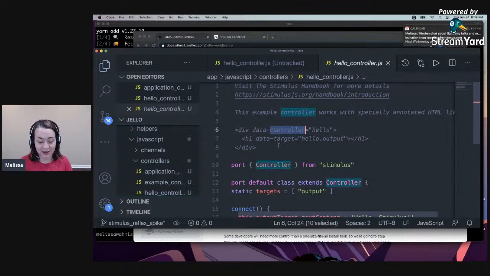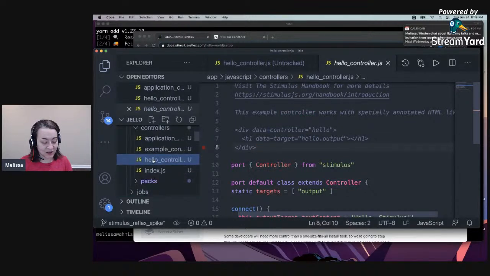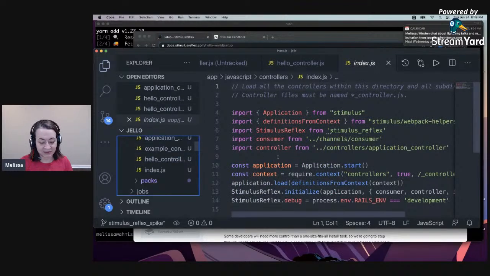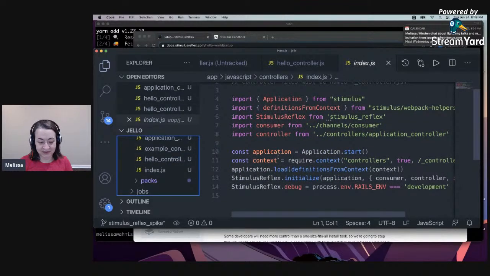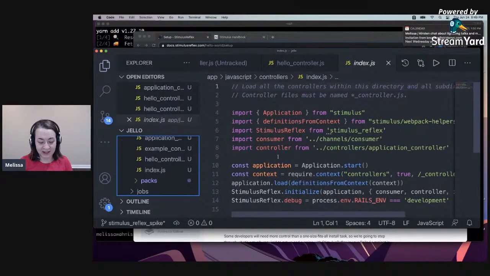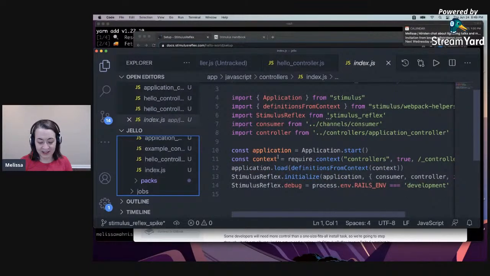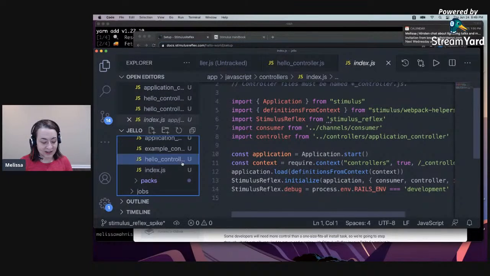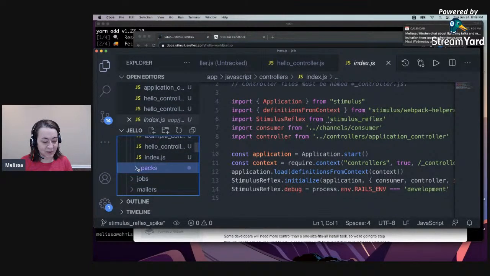So this will go together. Can we just launch this up? That's interesting. I wonder. Put in the basic index. We've got packs. That's interesting. Okay. Did we look at that?